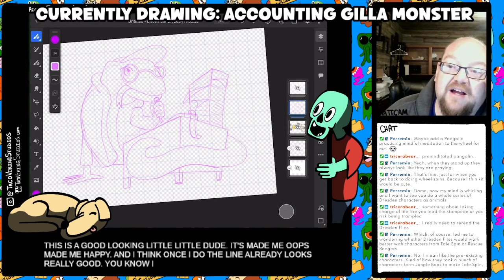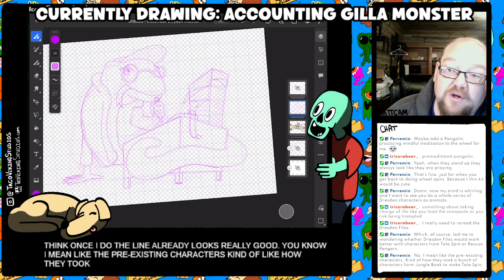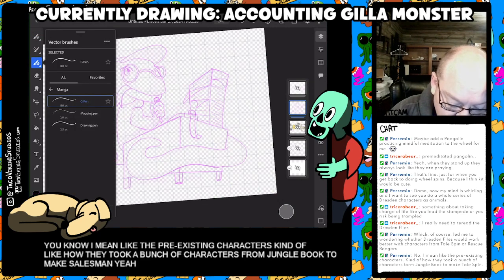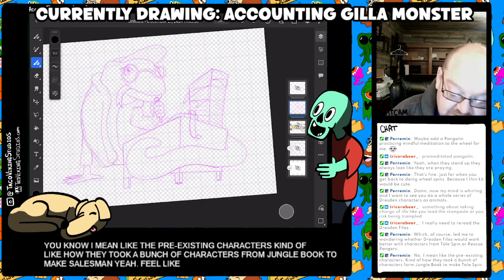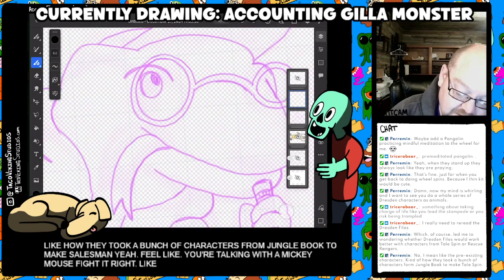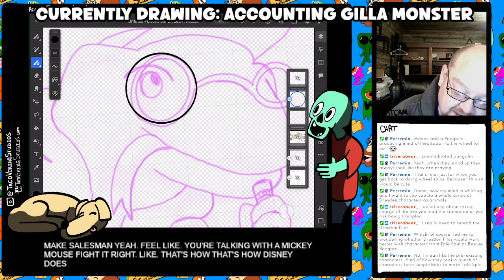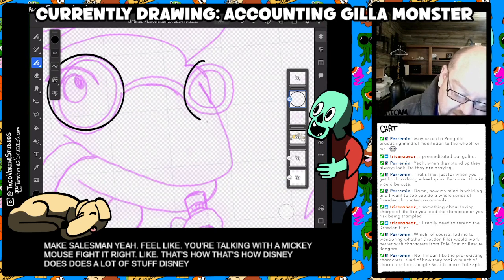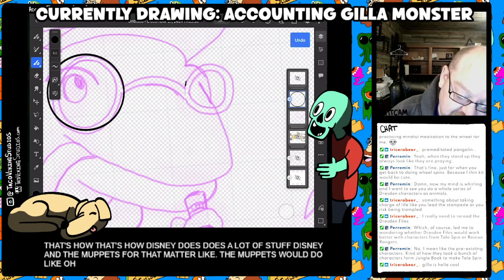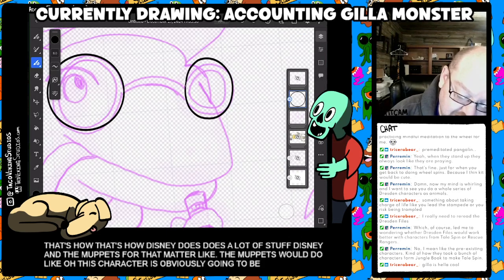You know what I mean? Like the pre-existing characters, kind of like how they took a bunch of characters from Jungle Book to make Tailspin. Yeah. So you're talking if they Mickey Mouseified it, right? That's how Disney does a lot of stuff. Disney and the Muppets for that matter. Like the Muppets would do, oh, this character is obviously going to be Kermit.